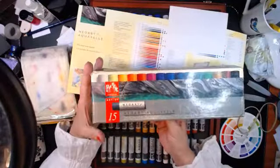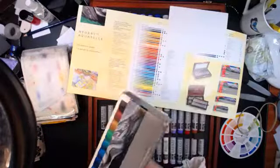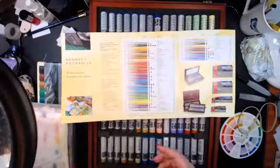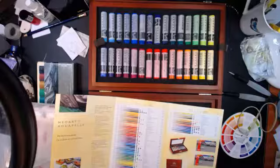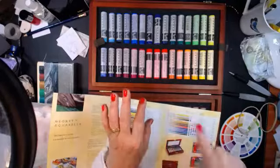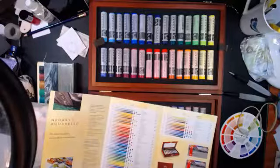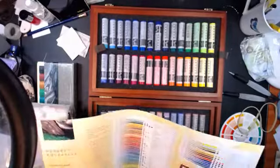So you will have to hunt around to try and find these. They do not make them anymore. Having said that, I think with a bit of persuasion... they've dropped from 126, and this shop had three or four tins. I just saw the tops of the tins, and they had a box that said 126, full set of Neocolor 2s, and they were £299, which I didn't think was bad considering sometimes you see it a lot more.